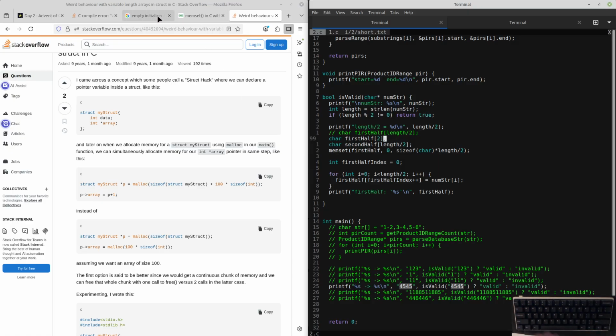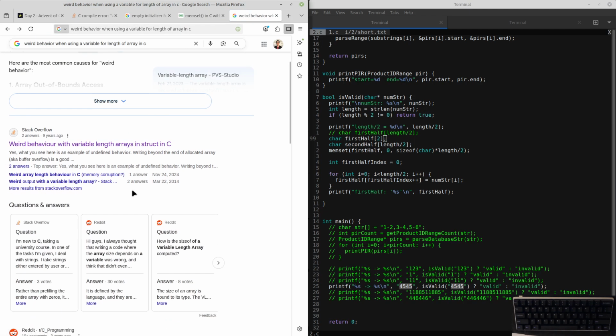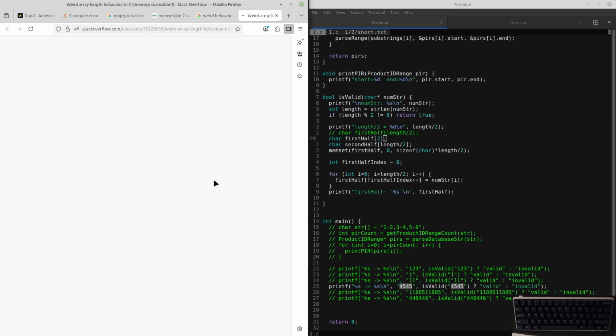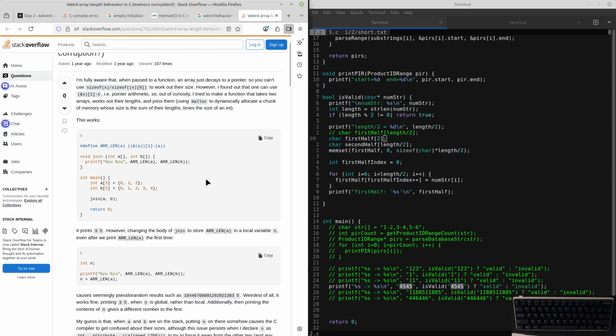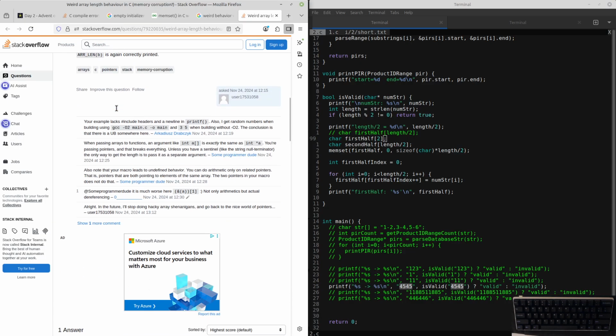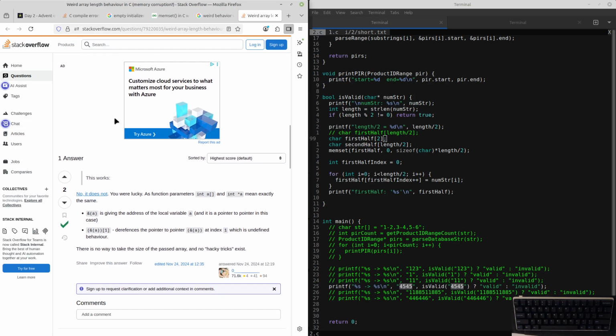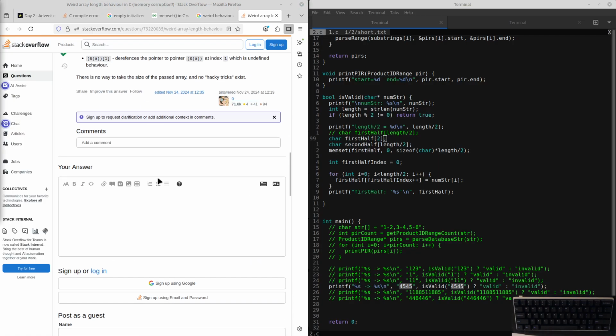Why is that happening though? I don't think that's what I'm looking for. Memory corruption, that sounds familiar. Strange.